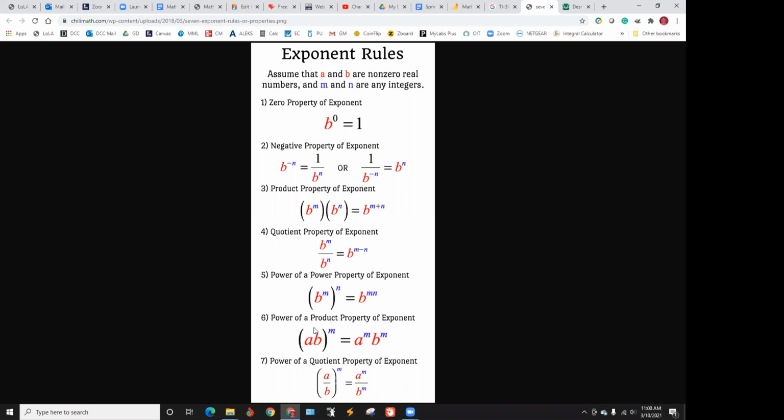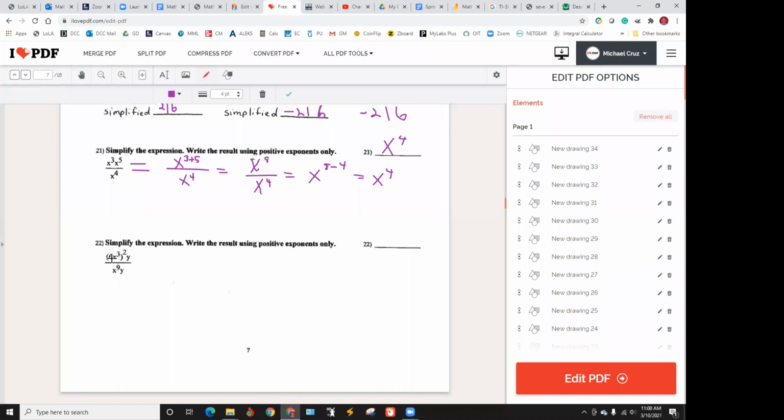Now we're going to be looking at these here, and these are very similar because the exponent outside of the parentheses multiplies any that's in there. If you have these that don't have one, that's essentially 1, and m times 1 is just going to be m. So these are almost the same thing. So we got to handle that first.